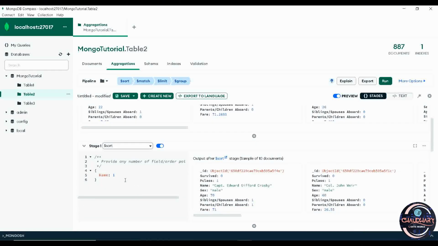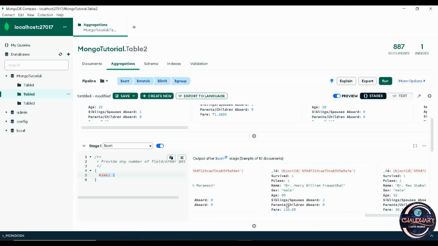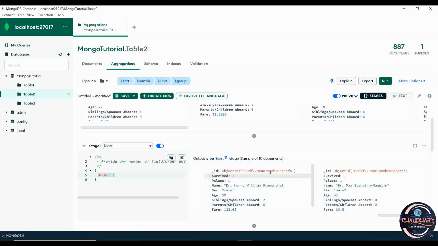Suppose we are doing a sorting operation on the basis of name, sorting name in ascending order. Once this is done, your documents will be previewed again over here. If you go right, you will be able to see the top 10 documents, that means the top 10 rows.